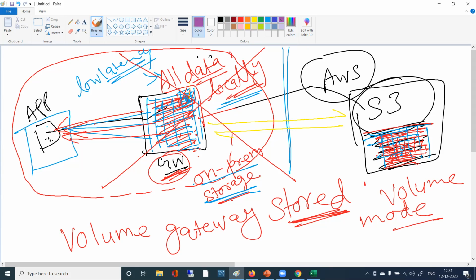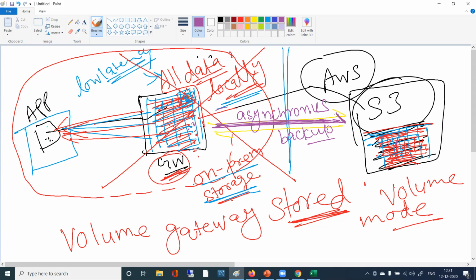Whatever data is getting written to your local storage, a backup will be taken in S3. That will be an asynchronous backup.